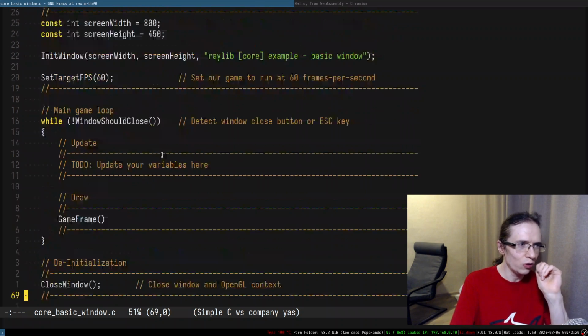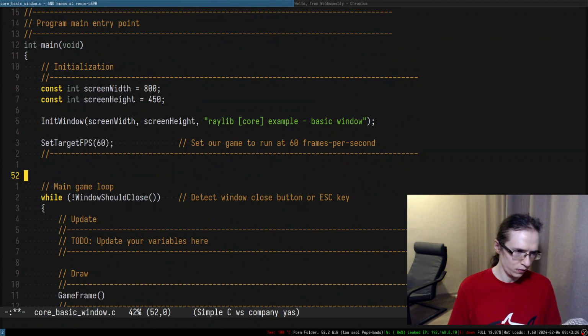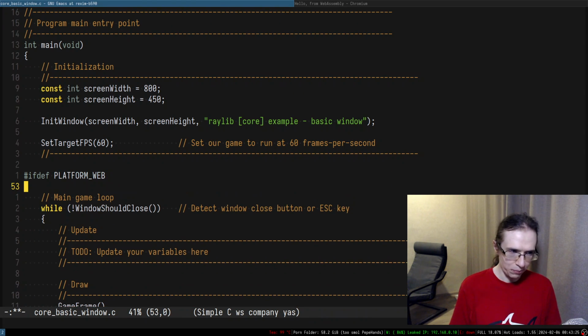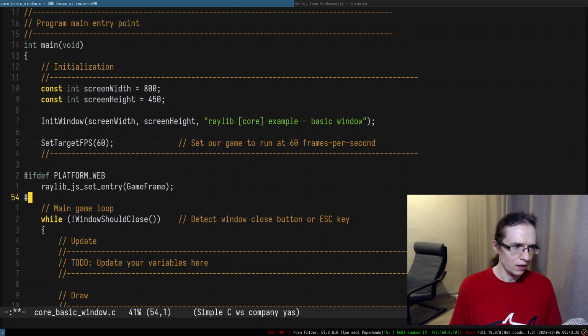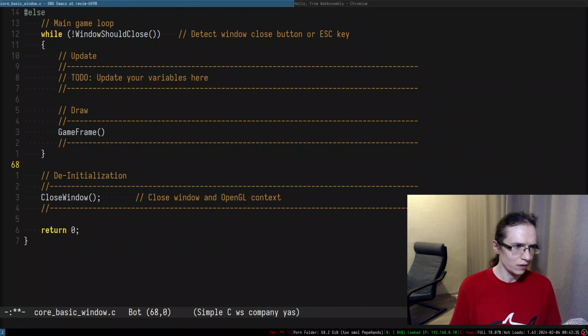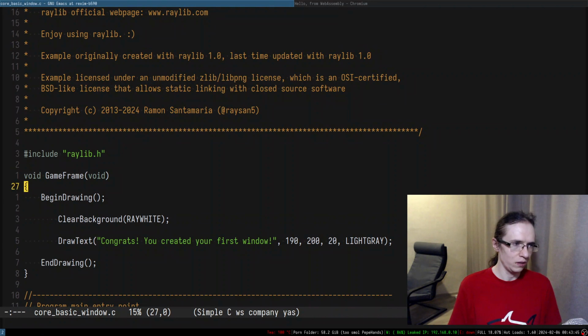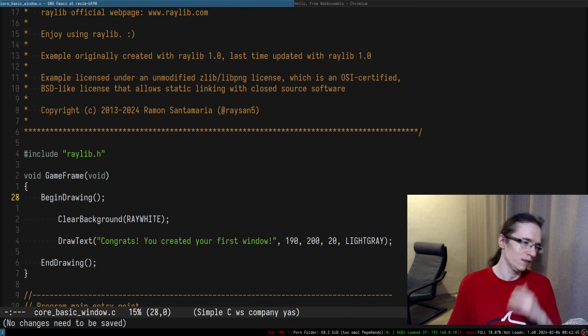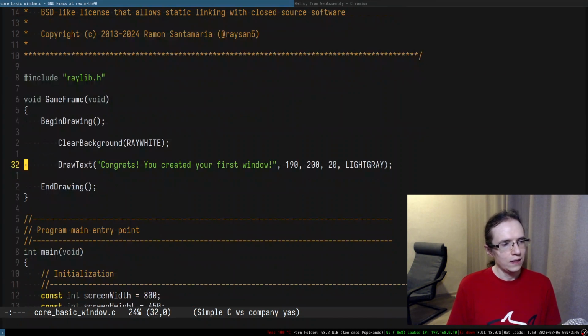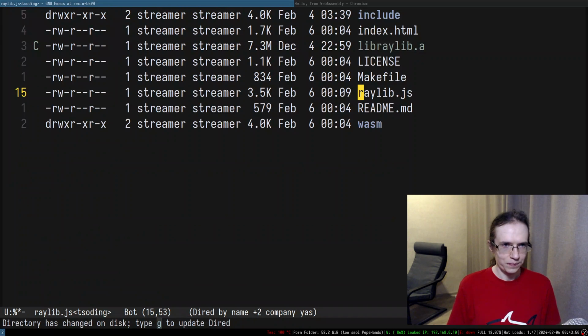So I'm trying to not modify the code too much. If defined platform web, Raylib.js set entry game frame, otherwise do this thing. Yeah, this is actually minimal modifications to the original. Just move the frame into a separate function, and it's going to be like as usual. Essentially.